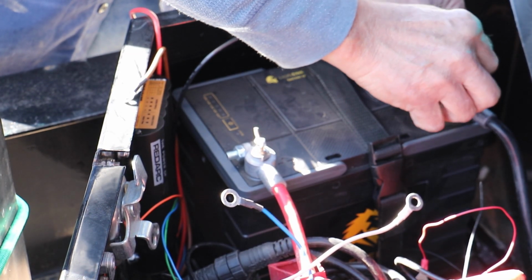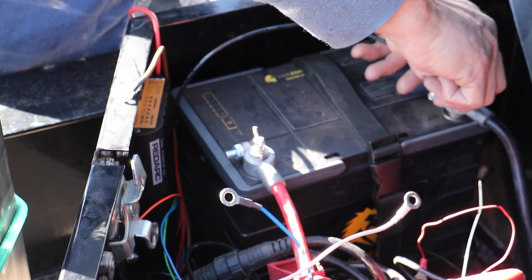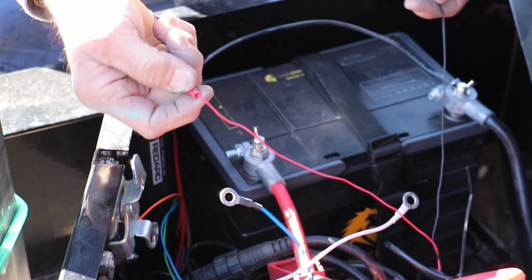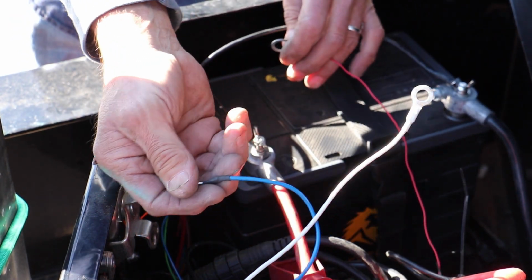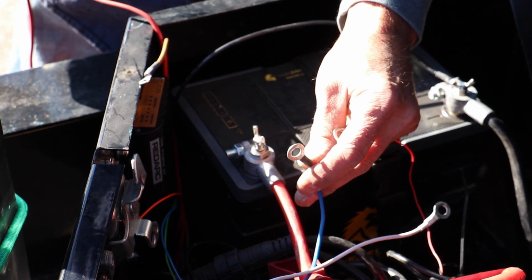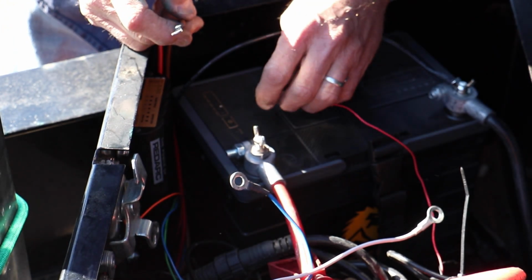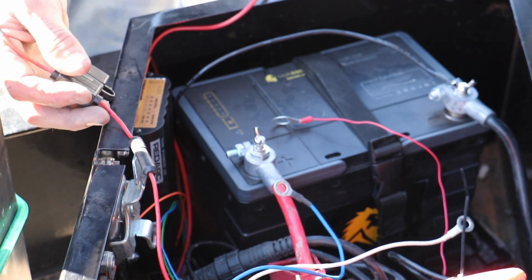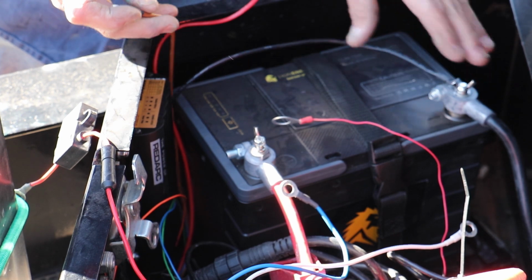So how many wires are you putting together on the positive side? It looks like 4, but am I counting them wrong? 1. I assume that goes to the positive. This was on the positive. That's going to go to here. Okay. And then the brown one goes to here. Where's this other red one go with the fuse on it? This one goes to here. I have to connect this. Oh, okay, I see. Here. Then this brown one goes to here. The black one goes to there, and then these.